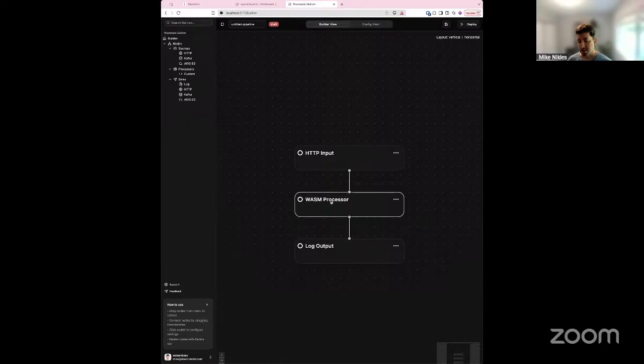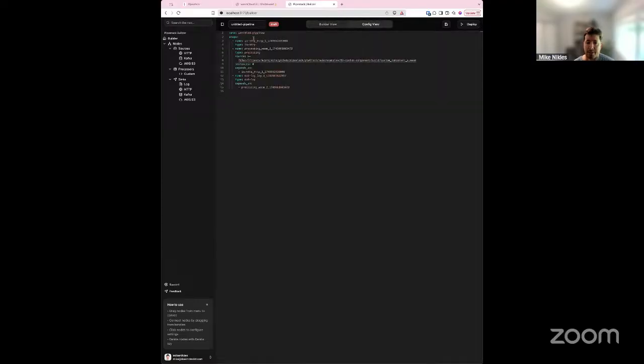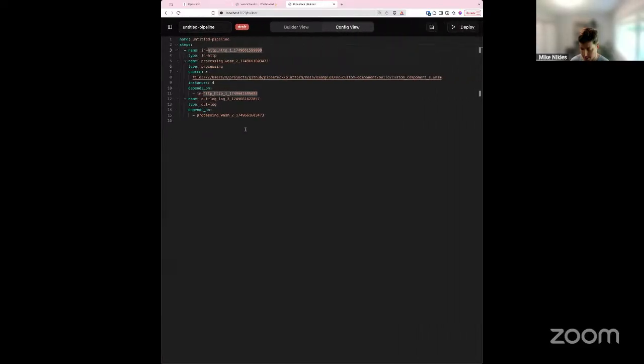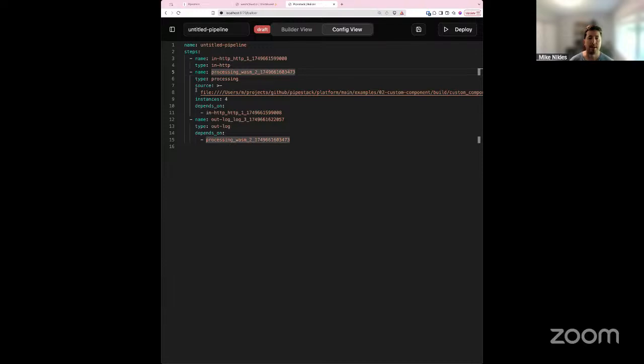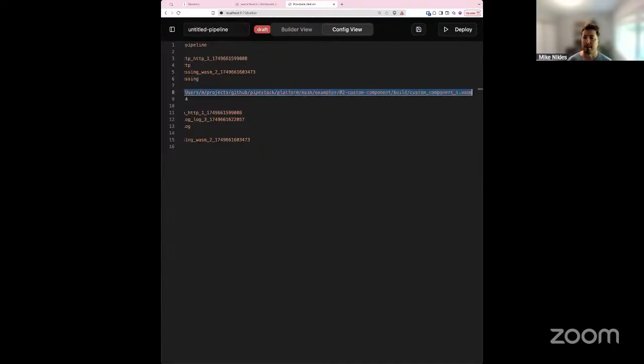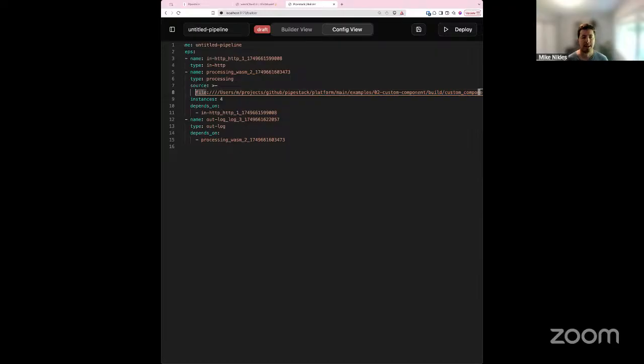In the background, what it does is it creates a config file based on YAML. It's not a WADM config file. It's just one proprietary, or specific to this app. And the way it looks is, it's basically the three nodes that we have, or steps. They have certain types. It's an in HTTP, a processing, and again, as you can see, 1 week is only so much time. So we have a hard-coded file path, but imagine that the people could upload that.